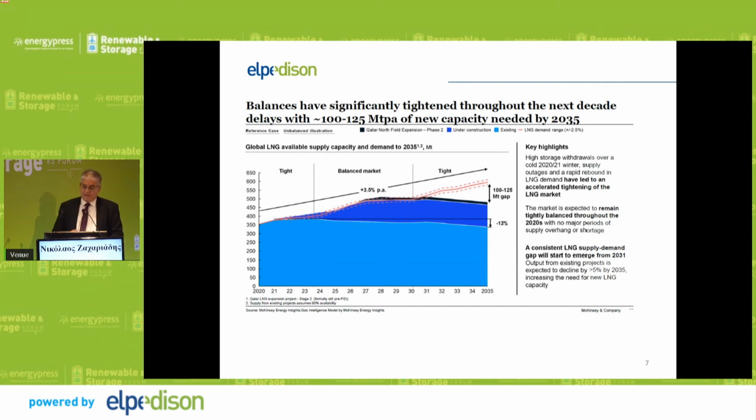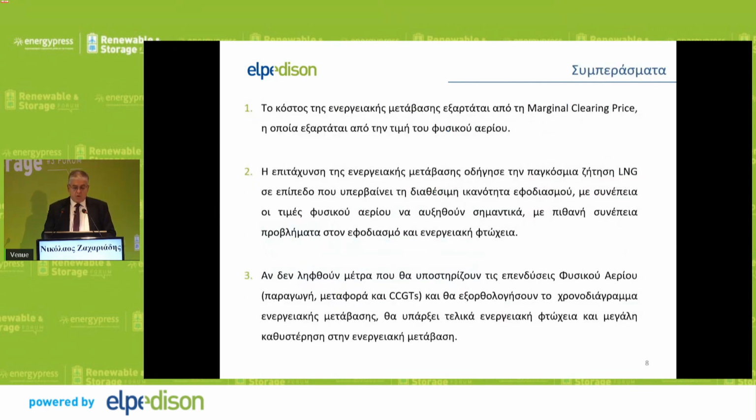The fact is that you see with the red line the demand for LNG. With the light blue, we see the capacity that we have today, and with the dark blue, we see what is in a program. So you see that we have moved into an area where if we do not take measures, either by taking gas from different sources or by mitigating perhaps this transition to renewable, to RES, if we stick to the policies that we have today, this situation will continue until 2023-24, and then we will go through a period where, of course, the LNG production is going to be implemented. We're going to go into a period where the market will be balanced, but if we continue to be hostile, to continue to pursue the reduction in carbon emissions, this situation will continue.